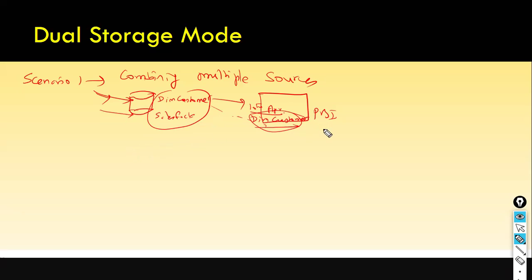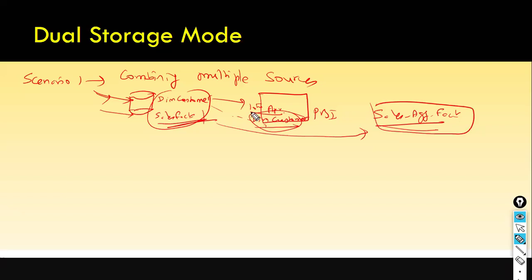But we have another report wherein we want the sales aggregated fact table. Okay. So this is your sales fact table. This is a sales aggregated fact table. This one will have the summary information of this table. Hence, this one will not have the huge volume of data like your sales fact table. Hence, you need to use import.